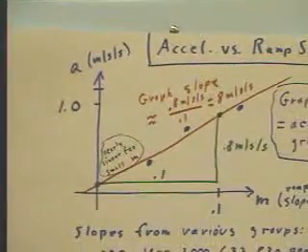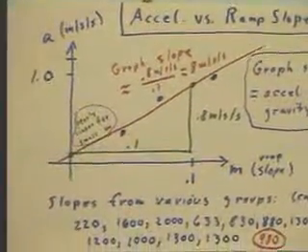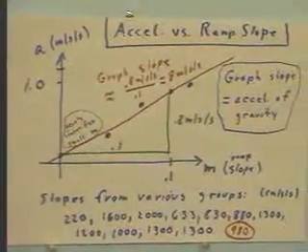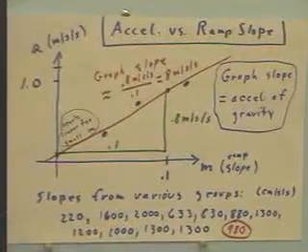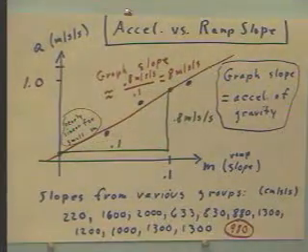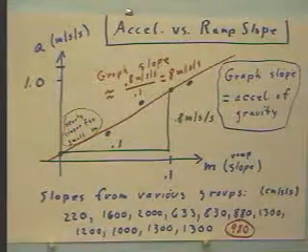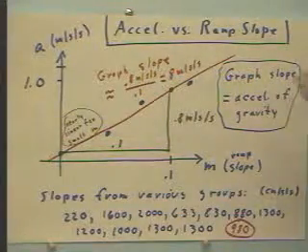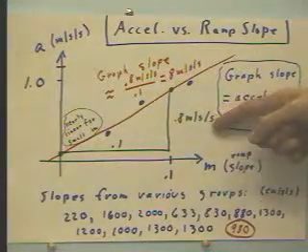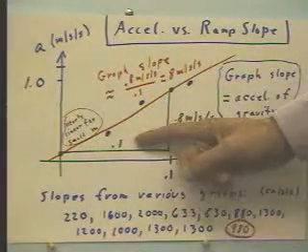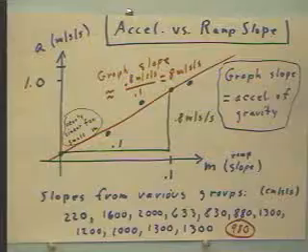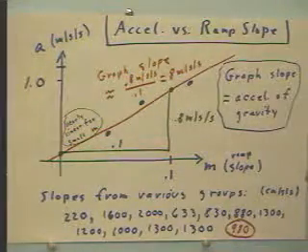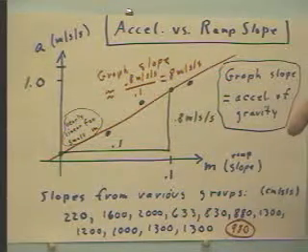Now the results obtained by various groups in the class varied. Some results were fairly close to the accepted value and some results were way off. And there are a variety of reasons for that we're going to look at. Again, the graph slope ought to equal the acceleration of gravity, dividing the rise in meters per second squared by the run, which is a unitless quantity. We will get units of acceleration. That doesn't prove that this is the acceleration of gravity, but later we'll see why we expect this to be the acceleration of gravity.